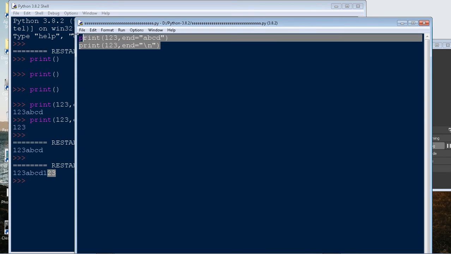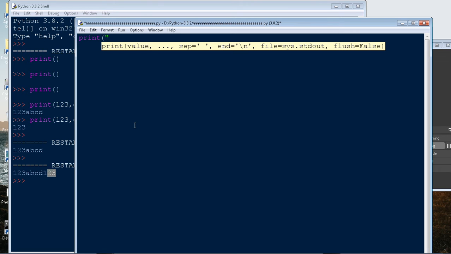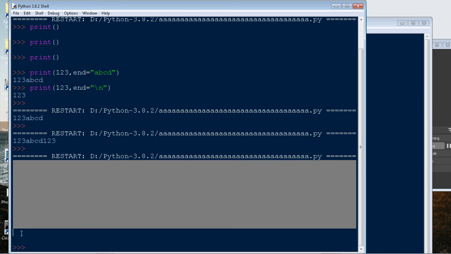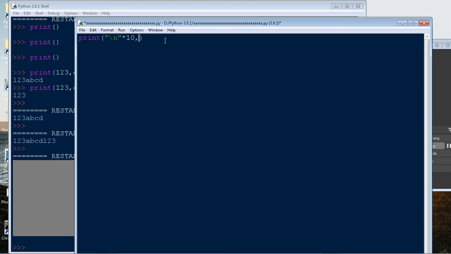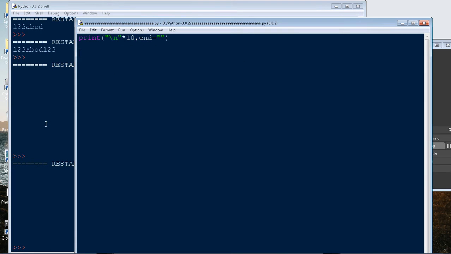So what you can do is basically print the new line character itself. You could print the new line character and print it 10 times, right? So let's see what happens. And I think it left 11 spaces. Oh yes, the reason is because our end is by default that. So let's change that to nothing. This time it will leave exactly 10 spaces. Yes, so that's how you do that program.